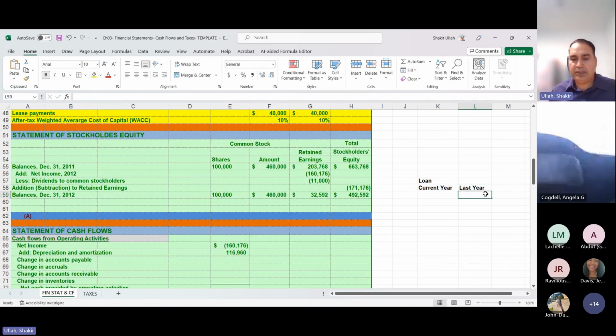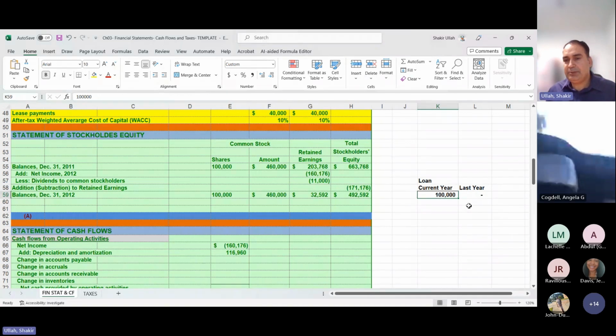So last year, suppose that you had no borrowing, so that balance was zero. You did not have any borrowing from the bank last year. This year, your loan balance has gone to $100,000. Okay. Now, what that means is that you borrowed $100,000 from the bank. Now, what is going to be the result of this borrowing? The result of this borrowing is that you got the $100,000. So you got the cash, and that is a positive cash flow. That is a cash inflow for you. So this will be considered as an inflow, right?